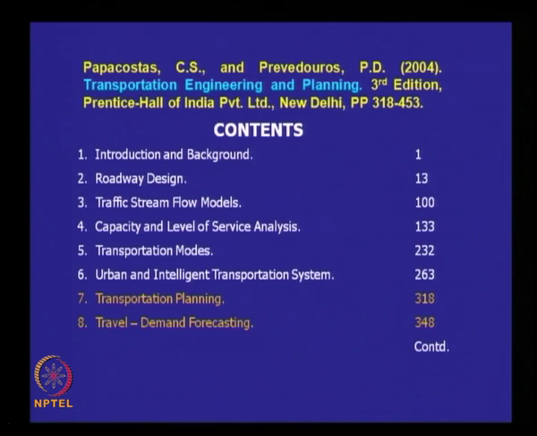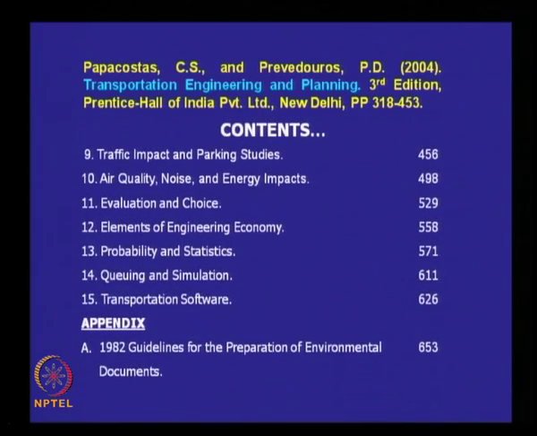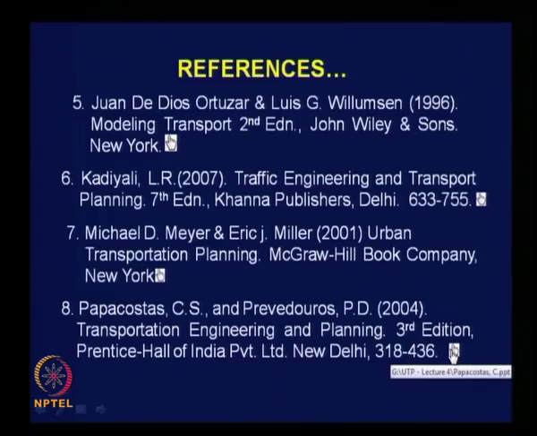Then it takes up topics related to transportation planning, travel demand forecasting, and then again topics related to traffic impact and parking studies, air quality, noise, evaluation and choice, elements of engineering economy, probability and statistics, queuing and simulation, transportation software, and so on. And there is an appendix also. So these 8 references will be useful to you, and those who are interested to go further, there are few more books available which you can find in the library and refer.